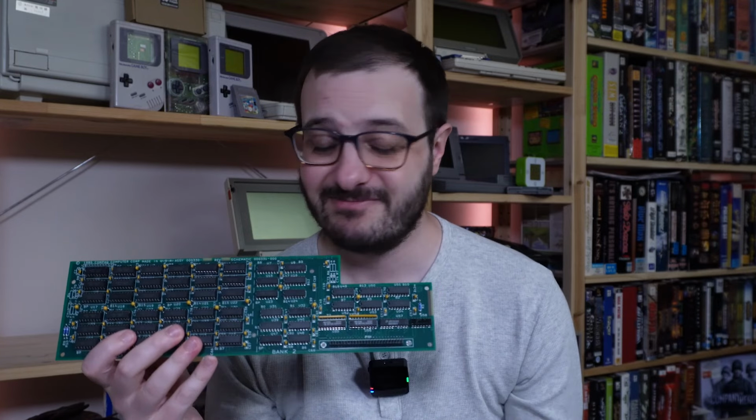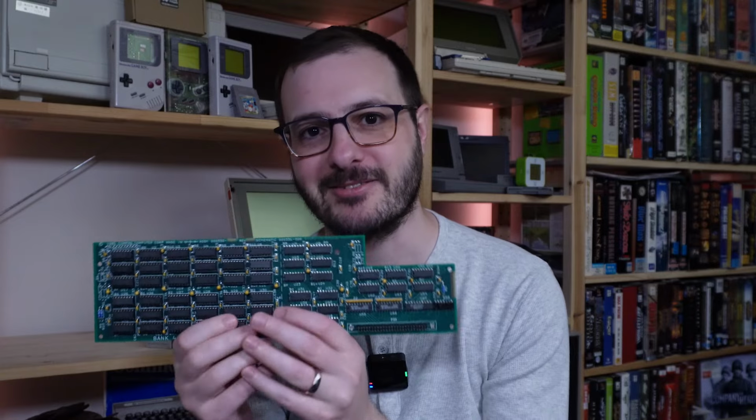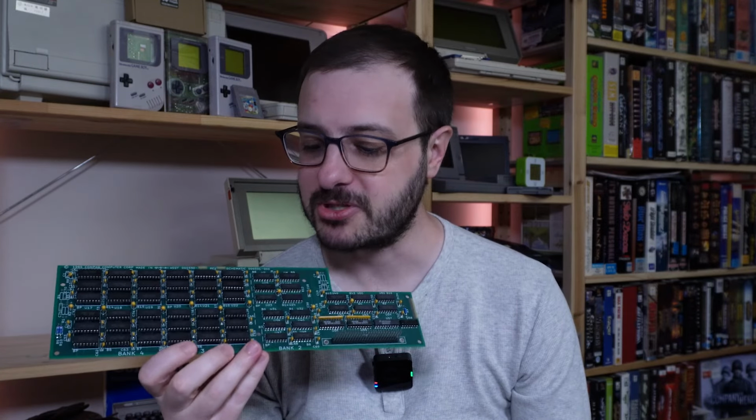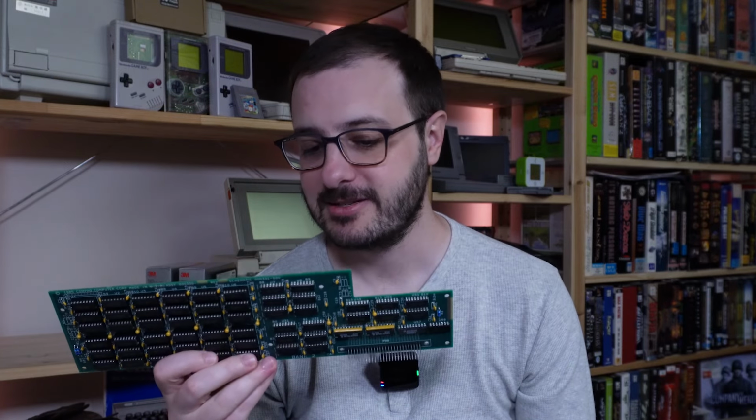Now, what am I going to do with this? I don't know. I don't have much use for 2 meg of RAM on that 286. I've got plenty of other 286s, like my Compaq Portable 3 up there. So this is more just an exercise in, you know, can we? And yes, we can. So yeah, there you go.